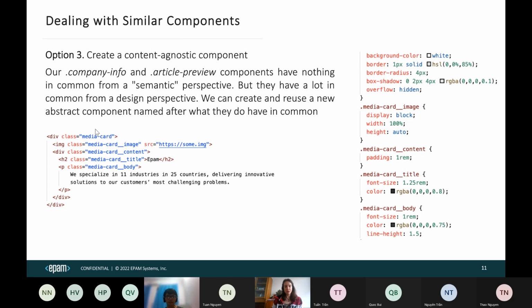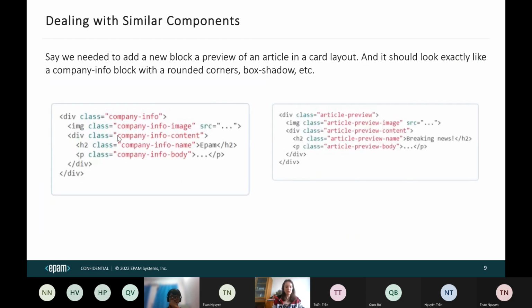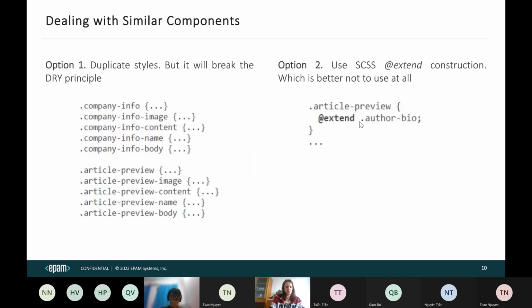So we give both elements the class of media card. So if we return back, this would be a media card, and this would be a media card as well.